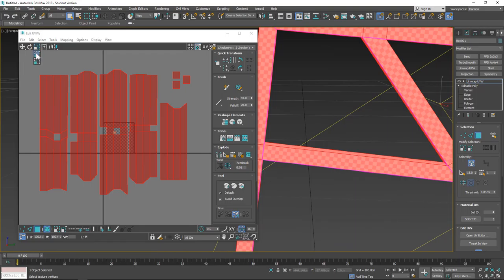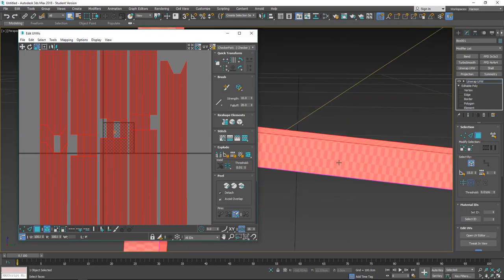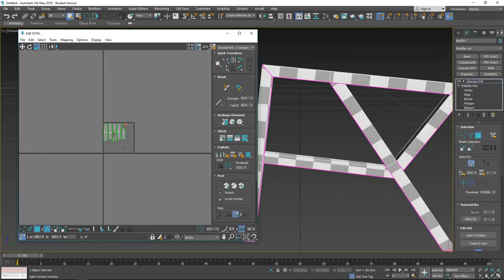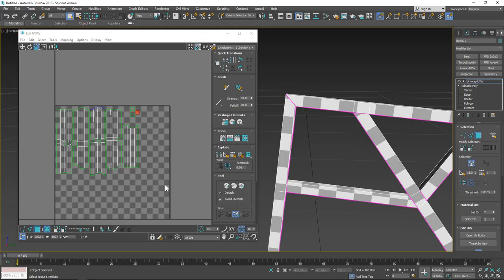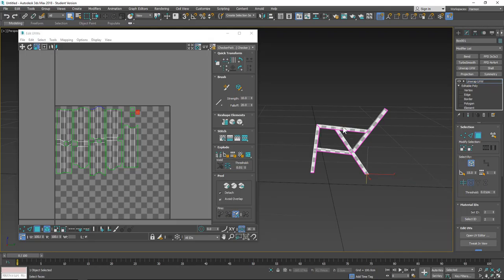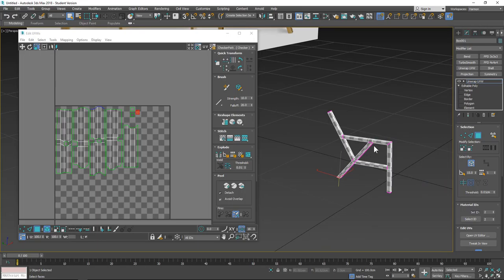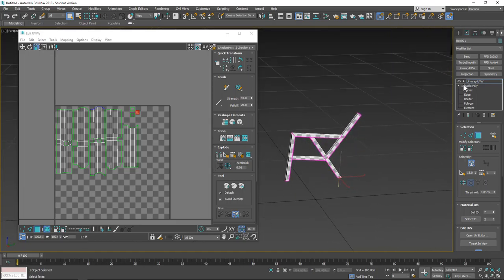If I were to purposefully make this wrong, right? Let's say it's stretched this way. You can see that these are not square. I'm gonna undo that. We want them to be square. I'm going to undo this a few times just to put them back in here. That's going to ensure that if these checkers show up square and checker here, then whatever map we put in here will show correctly here, is basically what that is. So these checkers don't have to line up or anything. They just have to be square. That's all they have to do. Well, the other thing they have to do is be roughly the same size. That means that we're not giving anybody any more pixels than another, that they're all going to be about the same resolution.